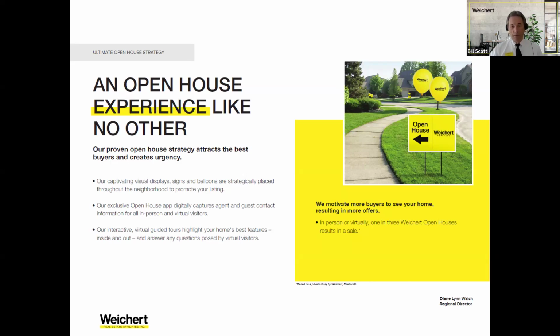Now people go, Friday, but aren't people working on Friday? Well, we found that since the pandemic, with more people working from home, a lot of people, even if they go into the office, Friday's a day that they work from home, and they'll go out to lunch with their friends, and then they'll come visit your open house. Open house Thursday evening, drive time, Friday, Saturday, Sunday, that first week.